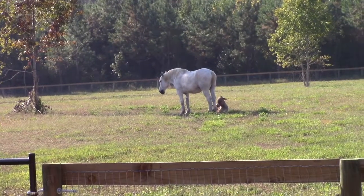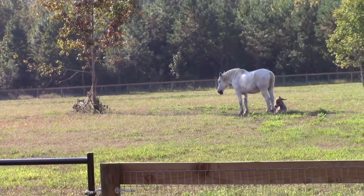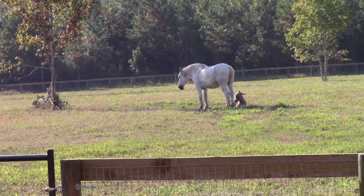They're getting in the shadow cast by that tree there. So it's going to be a hot one, but we'll go ahead and get started on the barn itself.